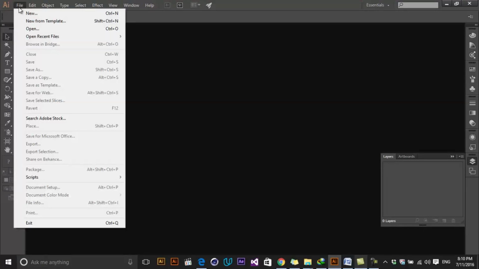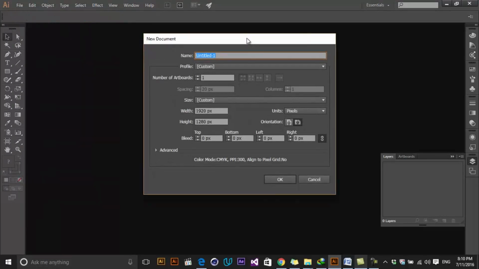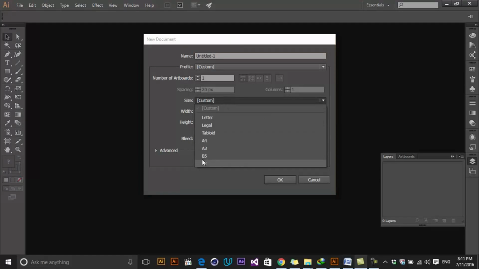Okay, and for opening and creating a new canvas, you can simply go to File and click on New. Once you choose New, this dialog appears, and the first thing is that you have to write your canvas name or your document name, and also how many artboards you want. For example, 2 or 3 artboards. If you work on a visit card, you have 2 artboards, because one is the front of the design, and the second one is the back of the visit card. And you can also change your size, A4 or A3, and other print sizes.